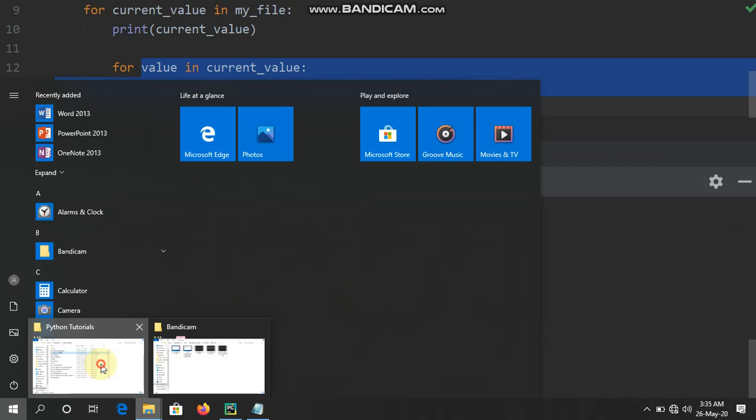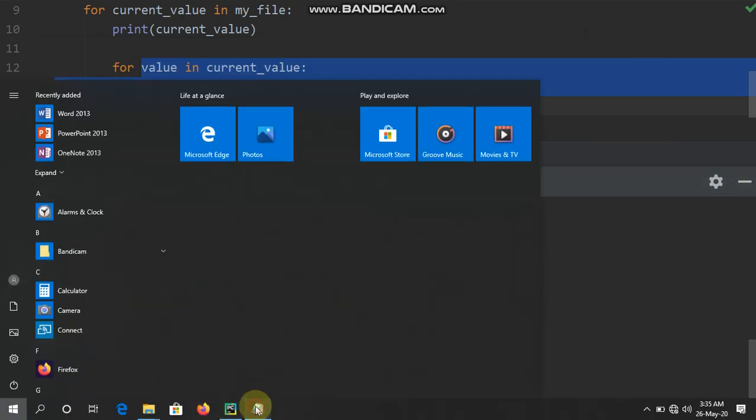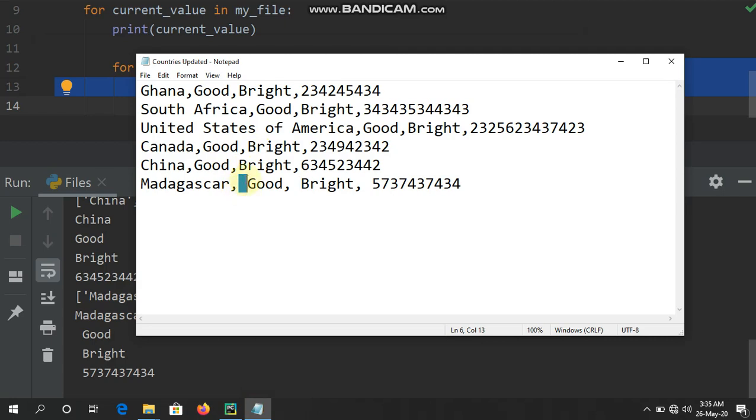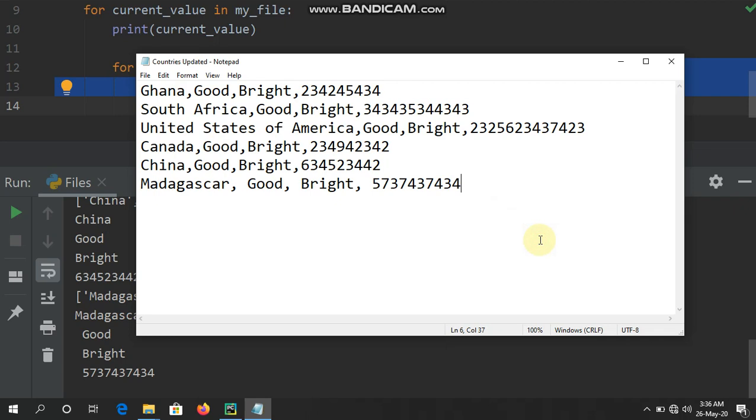Now remember this space, this is what I'm talking about. I have spaces here, but I don't have spaces at the top. Now don't focus on readability here, because this is actually a file. We are not going to work with a file, we are working with the programming and the software. So it's Python that is going to read this.